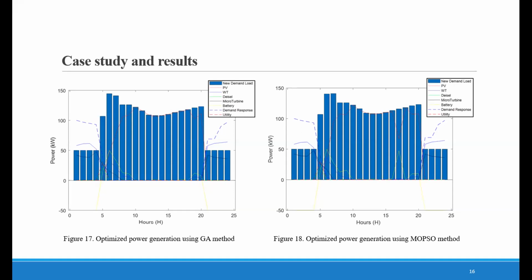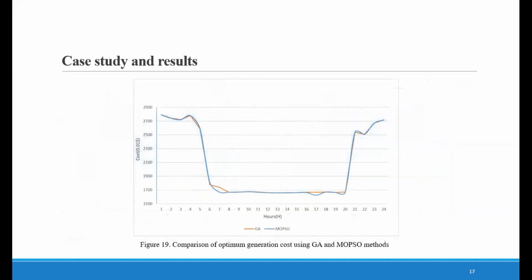This reduction of load provides a situation in the microgrid to have excess energy production by wind turbine and micro turbine, which is stored in the energy storage system to be used in peak load periods between 7 a.m. to 8 p.m., when there is enough solar radiation. Therefore, most of the energy consumption is supplied by PV panels. Diesel generator production and utility purchase have a small share in some short time intervals, when there is not enough solar radiation or wind speed.